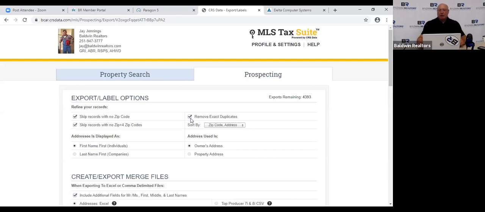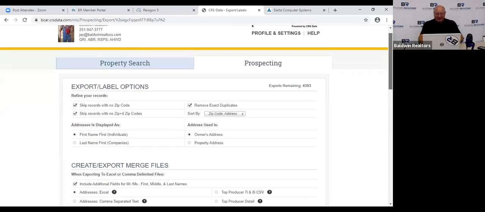Remove exact duplicates. Let's say in a new development or condo complex, a developer has 2 towers and is selling out tower 1 first and then tower 2. This way, that developer doesn't go to his mailbox, open it up, and find 57 postcards because he still owns 57 units. Like, why did you send me 57 postcards if you're such a professional, right? Probably not a good first impression. So leave that default setting there, and you're not going to worry about that.